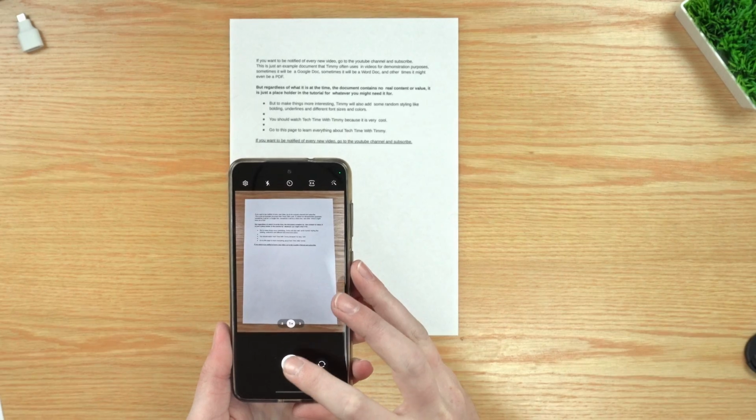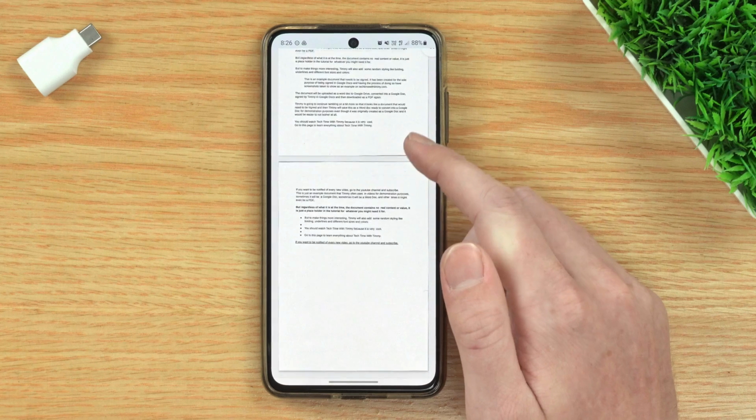In this video, Timmy's going to show you how to scan a document with your phone using the Google Drive app. So, if you need to scan a document and you don't have a scanner, but you do have a phone or tablet, you can just install the Google Drive app if you haven't already, and you'll be able to scan your document and upload it to Google Drive really easy.